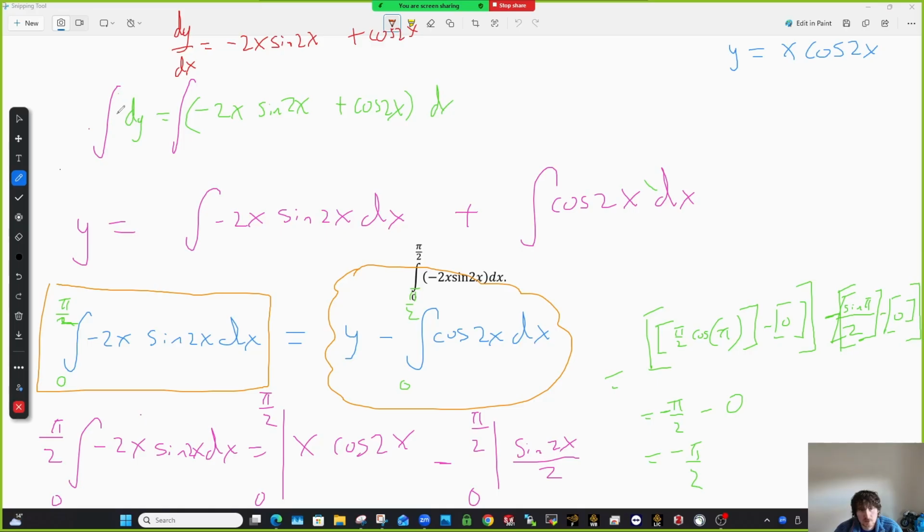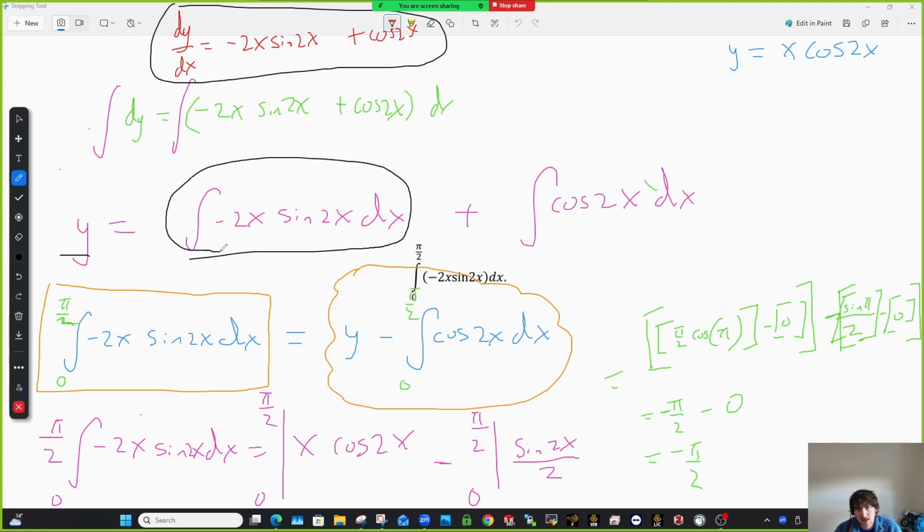So you definitely want to practice a few of these in the textbook. If this was super confusing, you want to make some flashcards on it. Particularly how we begin from our derivative here, we multiply across by the dx, we integrate both sides, and we get that y is equal to something with the thing we're actually looking for here in black. We move everyone away from the thing we're looking for, and then we get something like this in the squiggle box, and then the process follows something like this here. You sub in for the y, and then you do your integrations and you put in your limits. Okay, a little bit of a tough question.